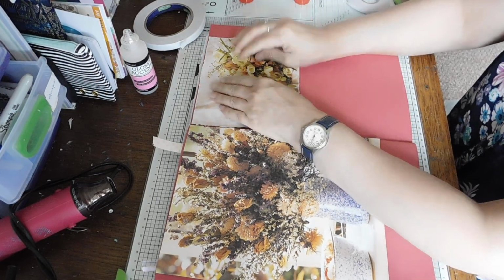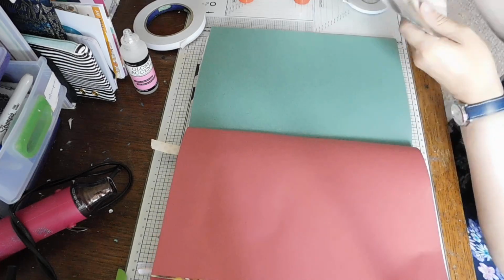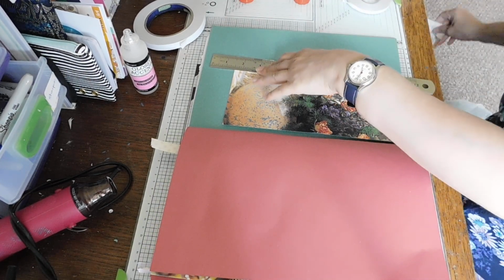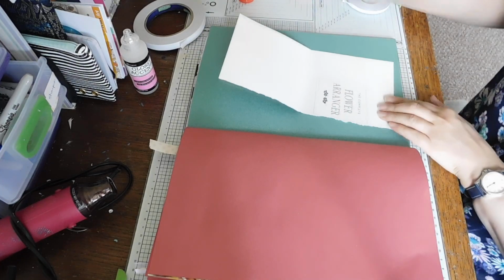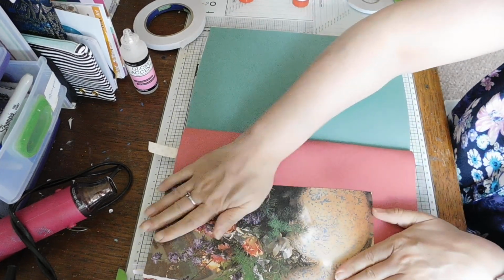I've got a lovely flowery image in there. I don't really want to put a load of text in here, so they can go in something else. And I don't want all that side bit. Let's get rid of that. Oh, I do love doing that, it's so much fun. So this was out of a flower arranging book, and I used some of the pages out of that for the botanical journal, but it got so chunky I had to take some pages out. It was a big chunky monkey.